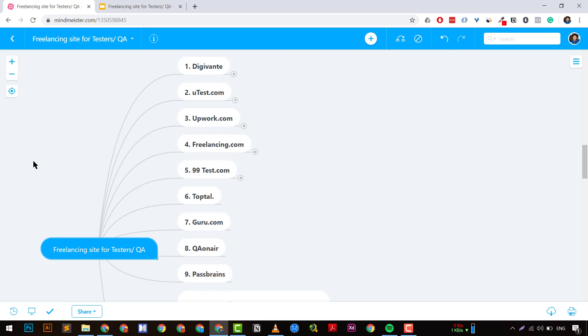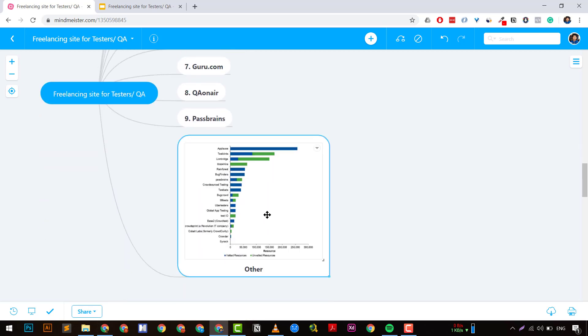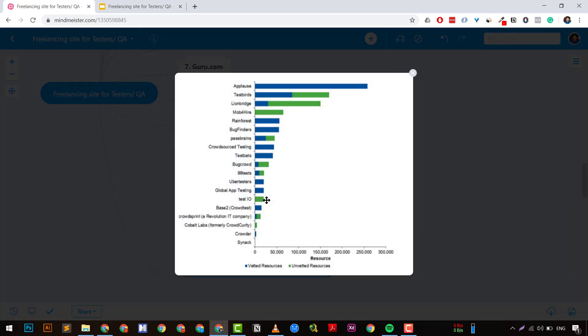Here's another interesting list of websites where you can try your luck — platforms like Ablos, TestBirds, BugFinders, PassBrain, 99Test, and UberTesters. Some of these may be a bit older but you get the point. I haven't worked on UberTesters so I can't say much about it. Overall, I would totally recommend DGWante and uTest.